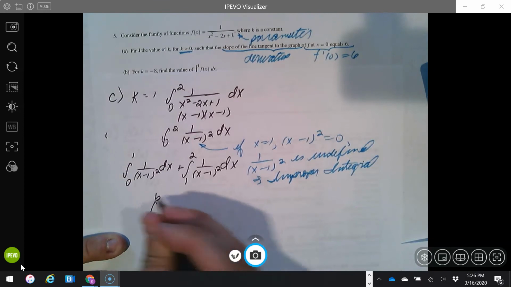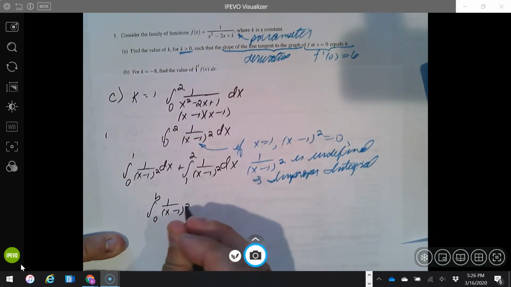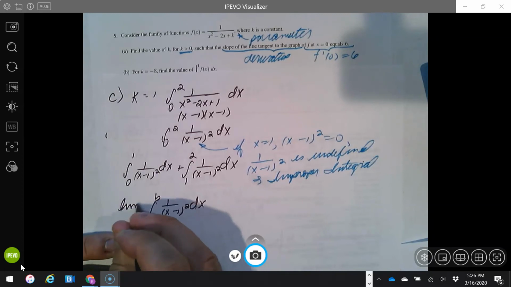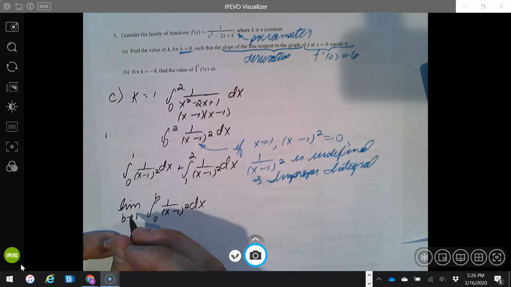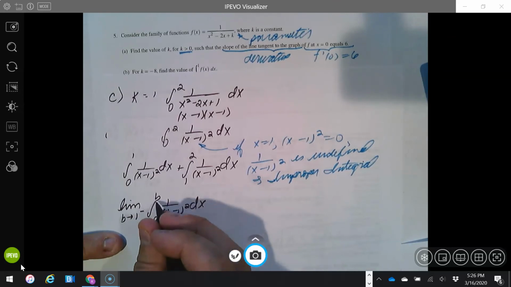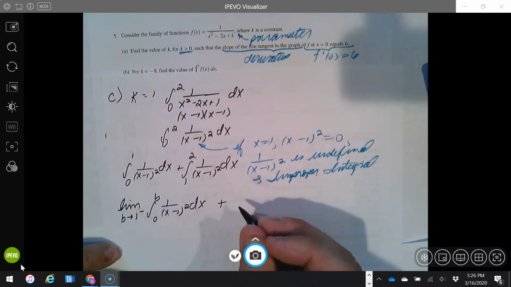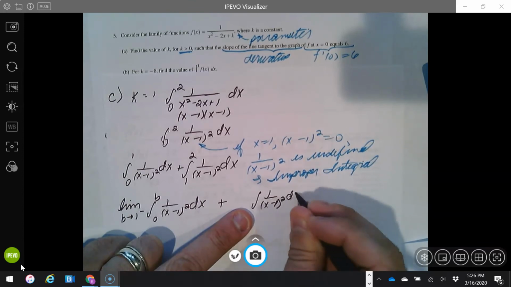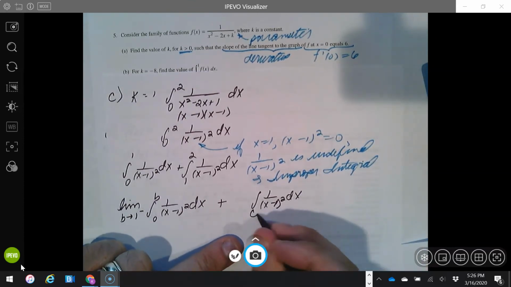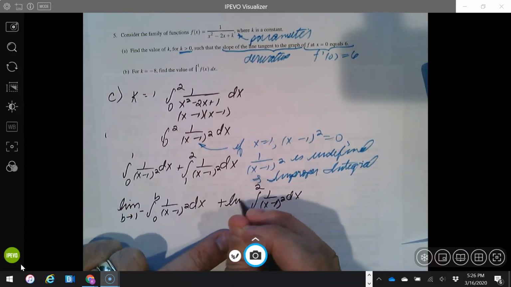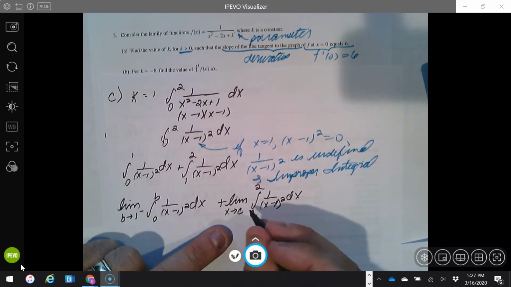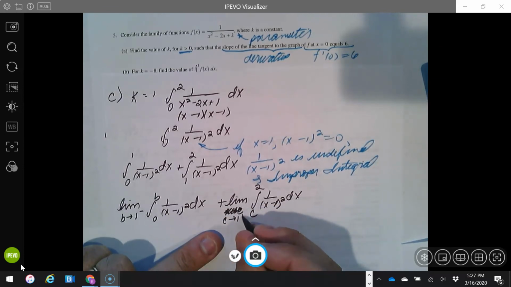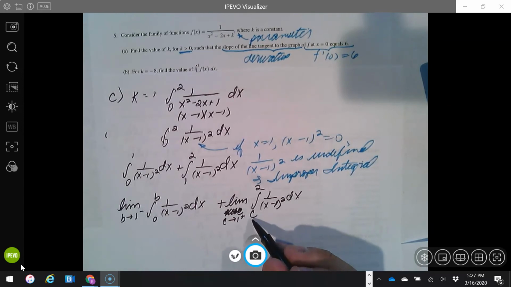Instead, we're going to have to do that thing where you say, let me change the problem and integrate 1 over (x minus 1) squared with respect to x from 0 to b, and take the limit as b approaches 1. We're approaching 1 from the left, numbers smaller than 1. And then we're going to add on another integral, 1 over (x minus 1) squared dx, from c to 2, and I'm going to take the limit as c approaches 1 from the right. Numbers a little bit bigger than 1.